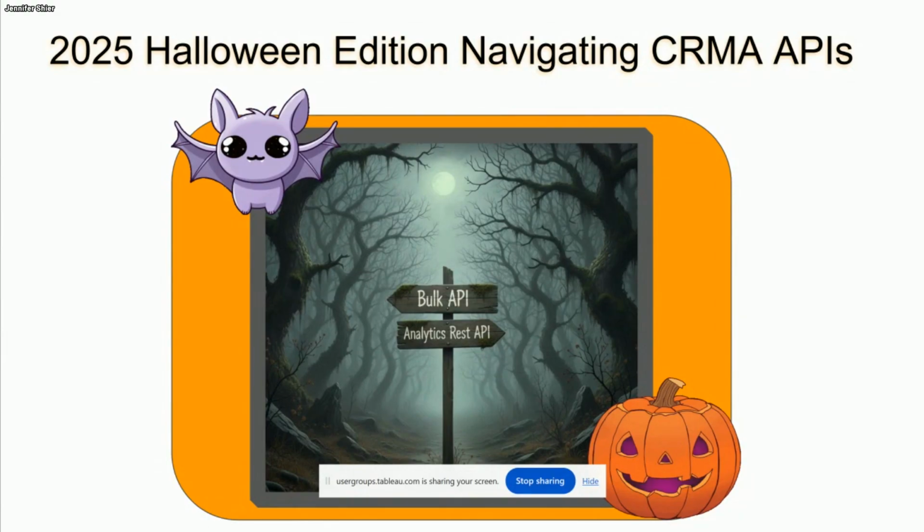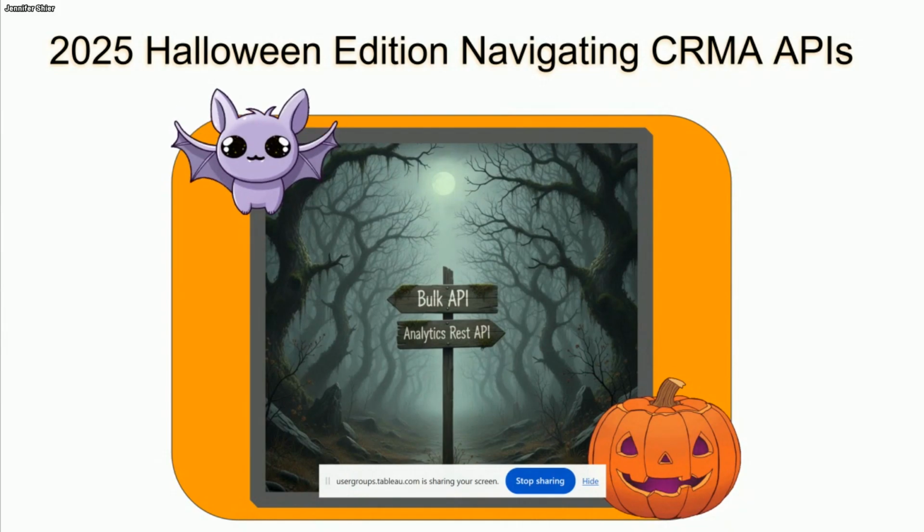So, what we're going to do today to make it super easy is we're going to stick with just the APIs that go in and out of CRMA. And we can have another meeting after this where we broaden out, but for the purposes of just understanding how data gets in and out and the engineering behind CRMA, we should stick to these topics.